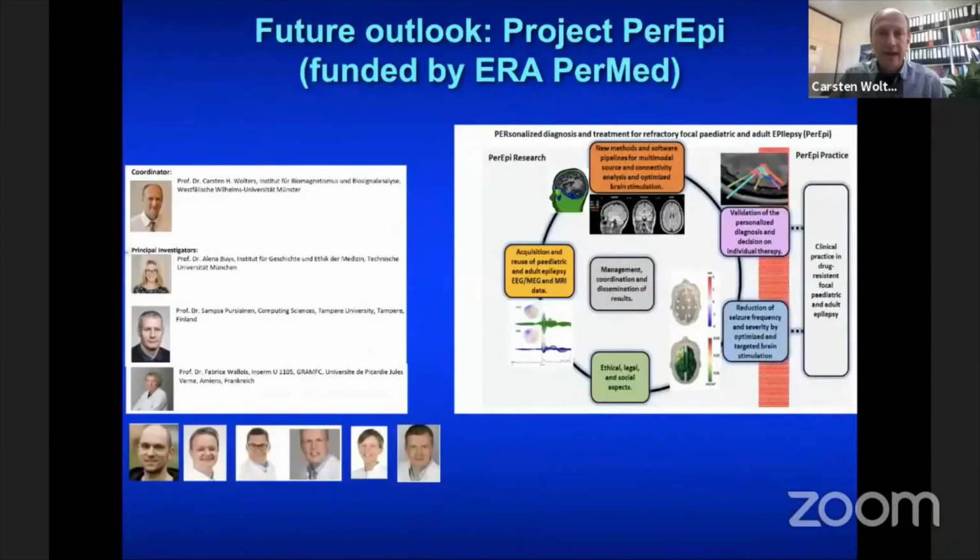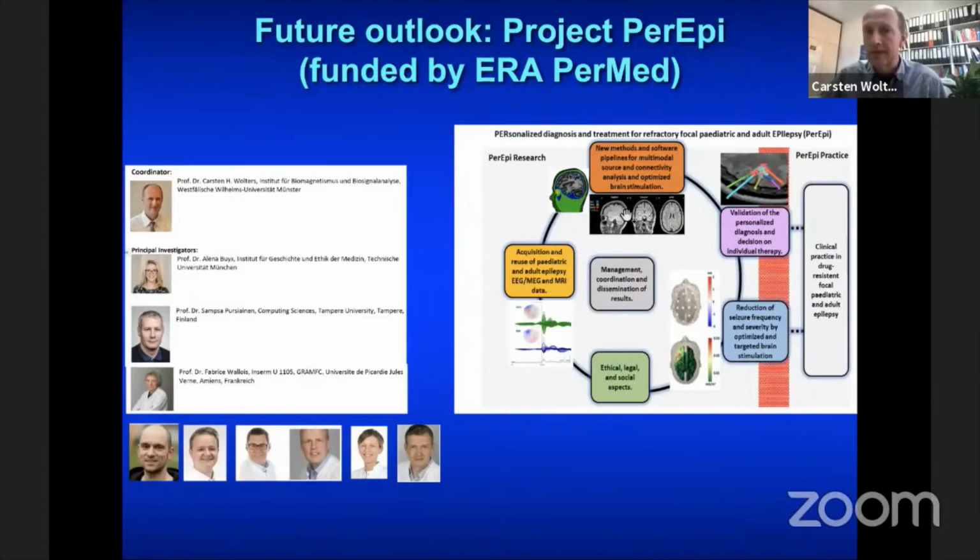Okay, that's it. Just to advertise an epilepsy project that is now starting in summer. So we want to use combined EEG and MEG source analysis to find the epileptogenic zone in the brain of focal epilepsy patients. So that couples my talk to Lino Nobili's great talk this morning. We want to, let's say, use this information for SEEG, for radiofrequency thermocoagulation, in case that surgery can be done.